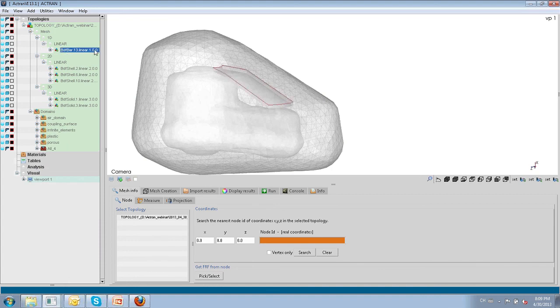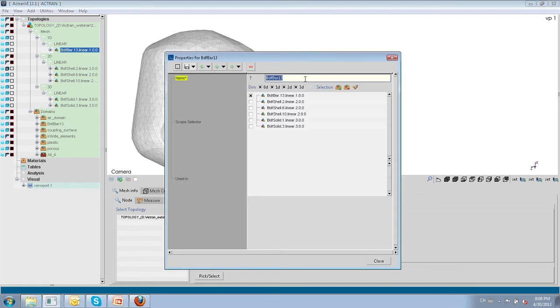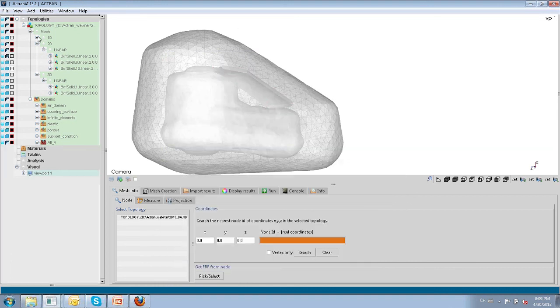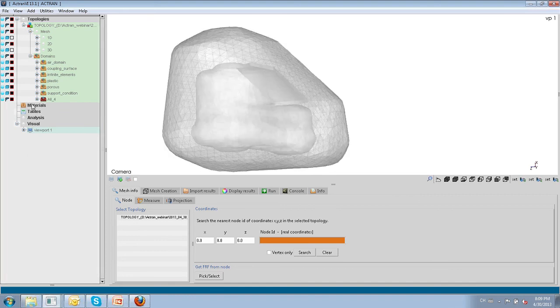And then the last domain will be the clamped condition or the support condition around the plastic shell. I will call it support condition. Now I have prepared the different domains for the analysis.